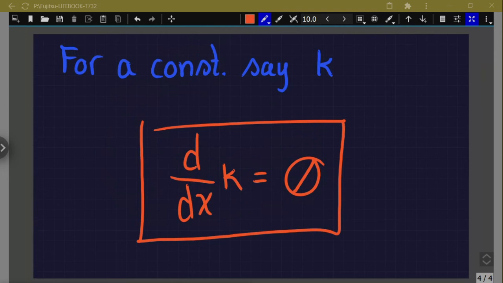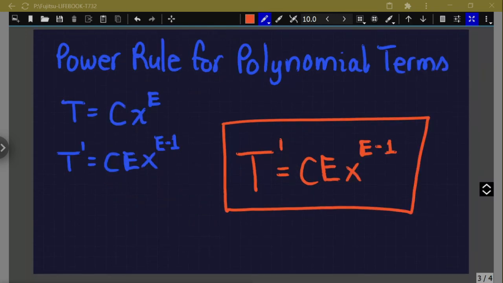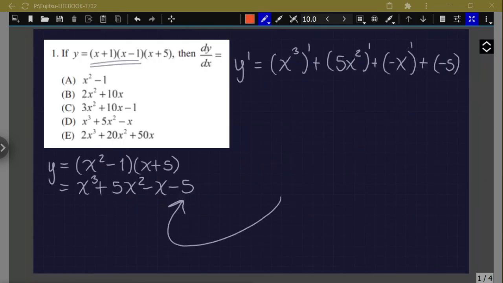K could be anything, right? As long as it's constant: negative 50, negative 37, 51.32, 3.14. And remember that pi or e, those are also constants. So the derivative of those constants is also 0 because they are just numbers. So we know that this term is going to go away right away. So in reality, your derivative is going to end up with only 3 terms in this case.